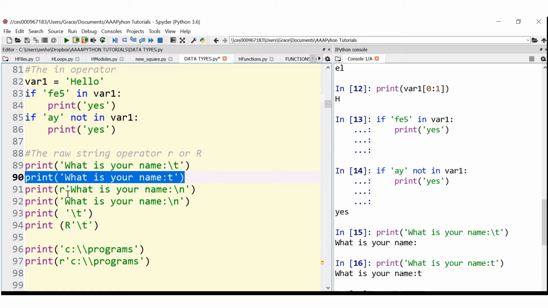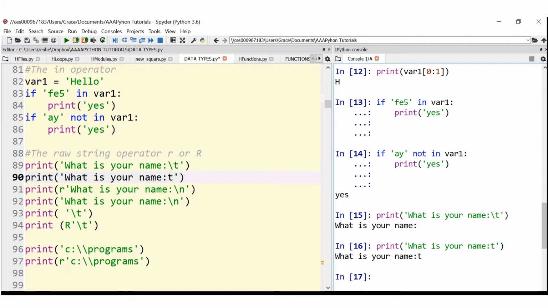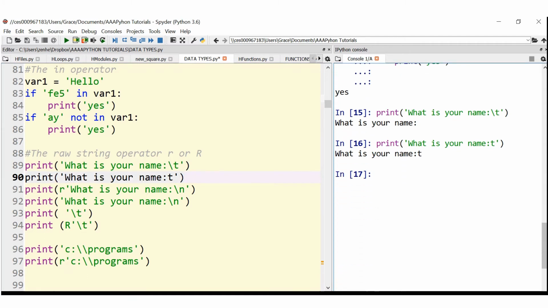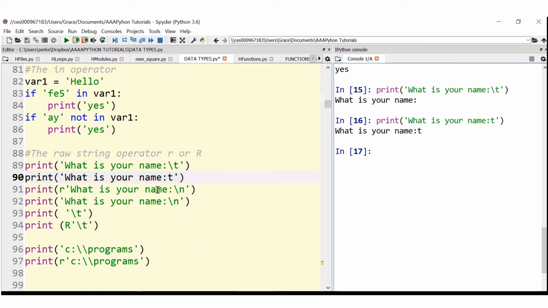This simply means whatever you have in the statement should be printed exactly on the console. The r there is simply telling the interpreter to print exactly what it has here, that this slash is not for escape, don't move to a new line. That is what the r here is doing.